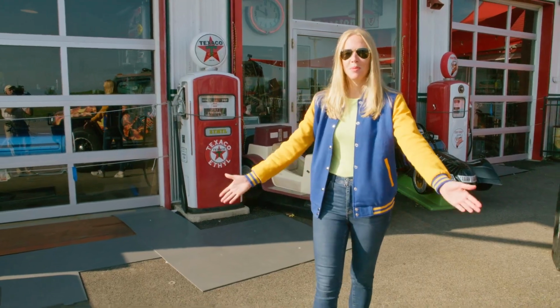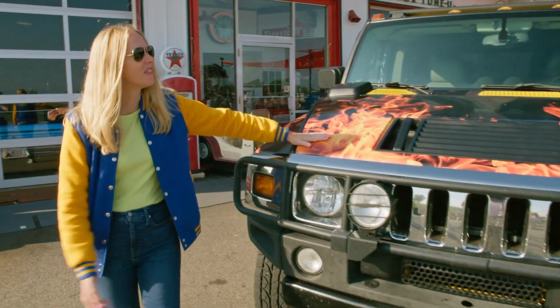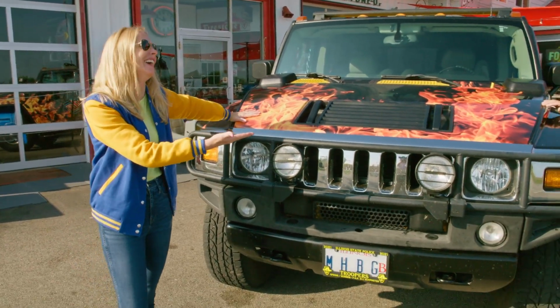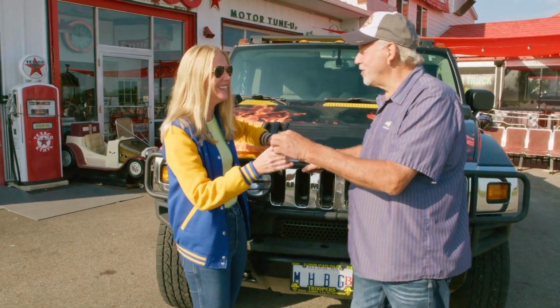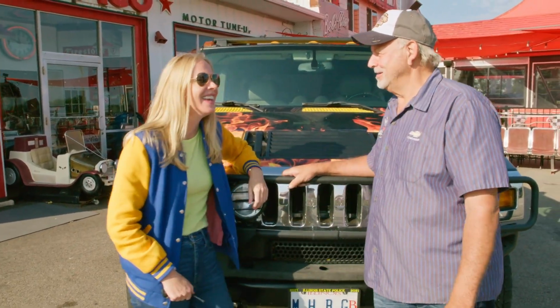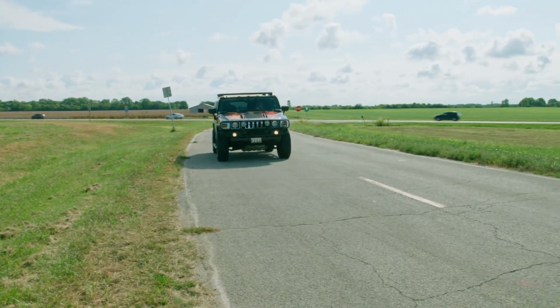Since people explore Route 66 in different ways, I am too. I had a classic car. Now I've got Ron's car. I love it. This is quite a vehicle. This is our Hummer. Well, I will be on a motorcycle later in the trip. For a change of driving pace, Ron is letting me borrow his SUV to head to Auburn Brick Road.